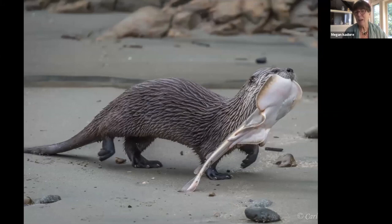Now, this otter is one of my favorite Point Reyes otters. She lives in Drake's Bay. She's brought up several litters of healthy, gorgeous pups, and she's an amazing hunter. I've seen her go out and bring in a gray smoothhound shark, which is a small shark, but almost as long as she is. She had no trouble catching that in the ocean, bringing it in, having a big fight with it in a culvert where I saw a lot of tail thrashing on our monitoring camera. And then she brought out half of that gray smoothhound shark. She'd eaten the other half, and she proceeded to take that final half back to her young who were waiting in the willows.